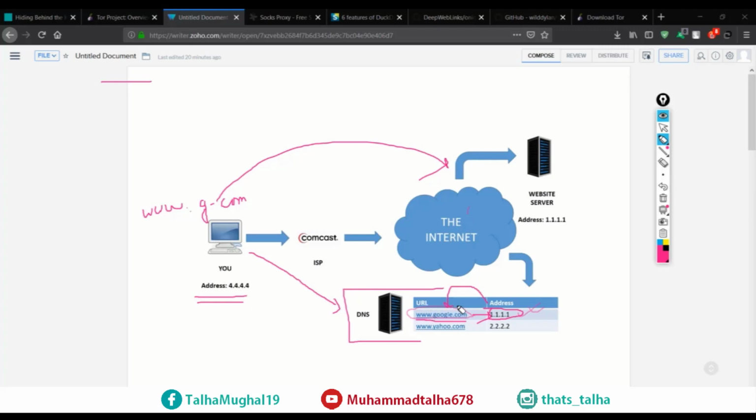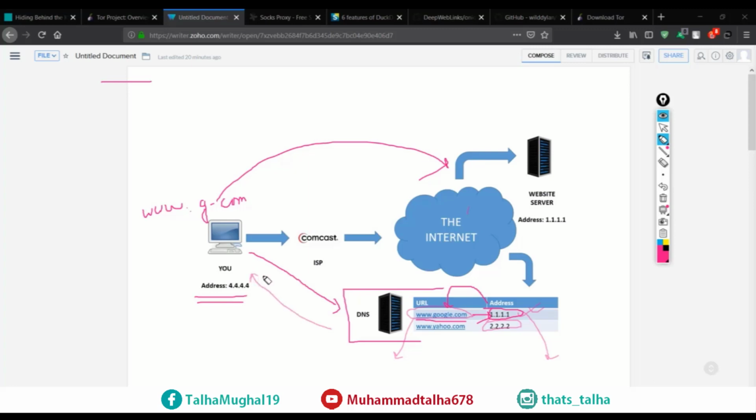First of all, we have to convert google.com, which is the name given by humans, because remembering these numbers is very tedious for a human. They have given the name so that remembering it is easier than remembering the IP addresses. So basically the DNS server will convert our domain name to the IP address.